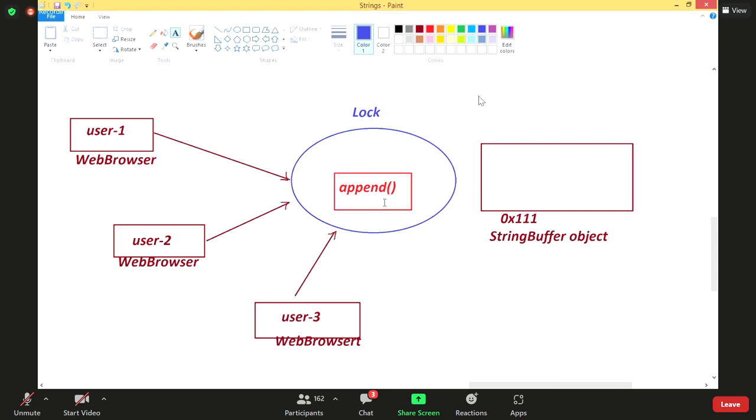Producer consumer problem, if any CS students are there: in your operating systems, dining philosophers, readers-writers, producer-consumer, and deadlock problems are available. They are algorithms. So I am taking the producer-consumer algorithm. I'm giving a solution in core Java by using the append method. I lock the consumer, make the producer go write the data to the buffer, and I ask the producer to come back and give the information to the consumer. Then I ask the consumer to go.